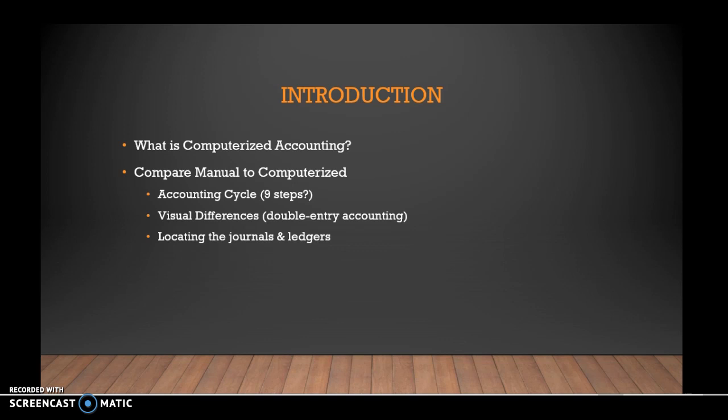A lot of activity in a computerized system happens in the background or behind the screens. So we'll see more differences as we go along. For example, you might have difficulty locating the journals and the ledgers. The names are different in a computerized system. Each of the software packages that we will review in this class looks and feels different, but the basics are all the same. The recording of transactions is what is key to our accounting system.